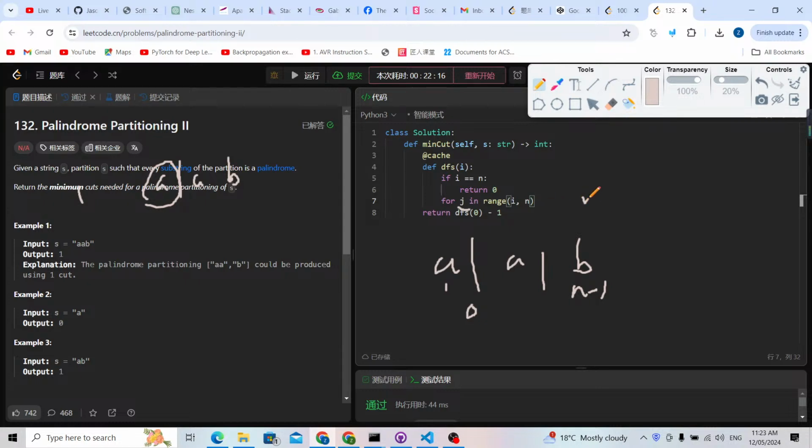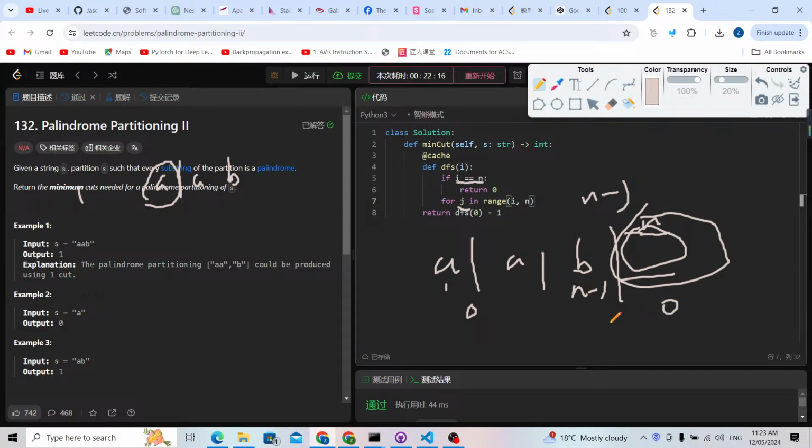Because if j equals n-1, for example, in this loop, then j plus 1 equals n, which means I equals n, and I'm going to return 0. If I cut from here, this is the end, so I return 0 because there's nothing. This is why if i equals n I return 0, because definitely that is not a palindrome, so I directly return 0.